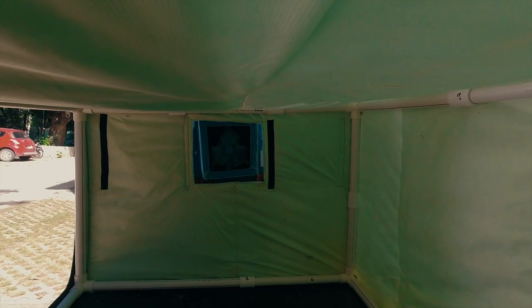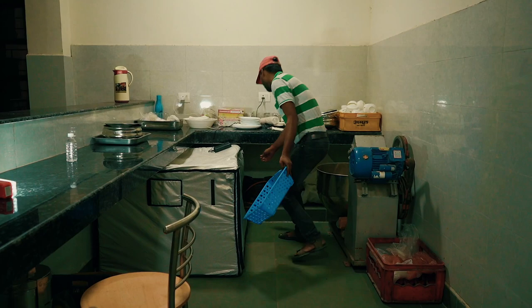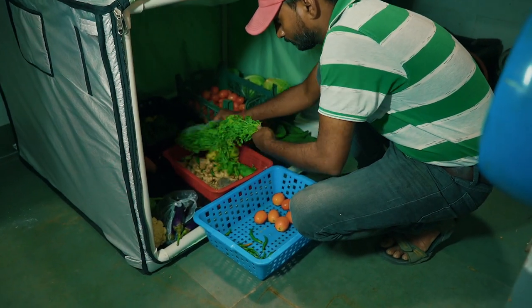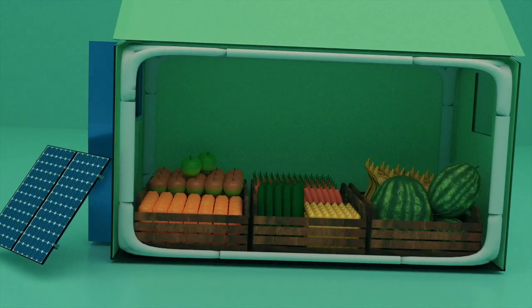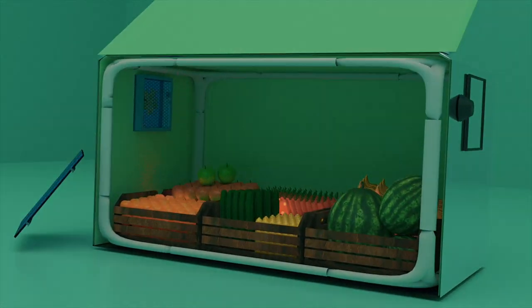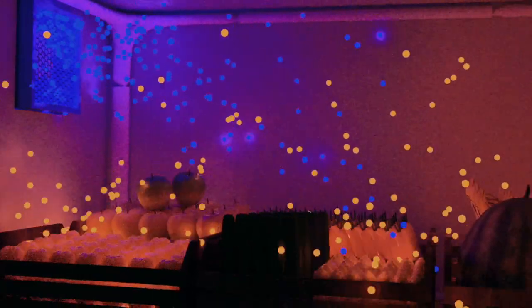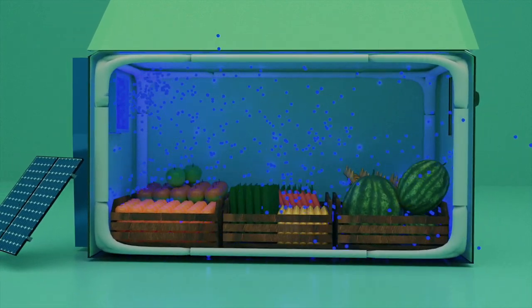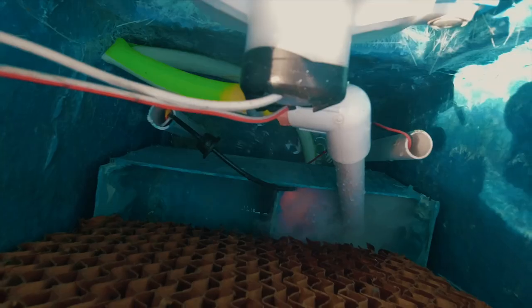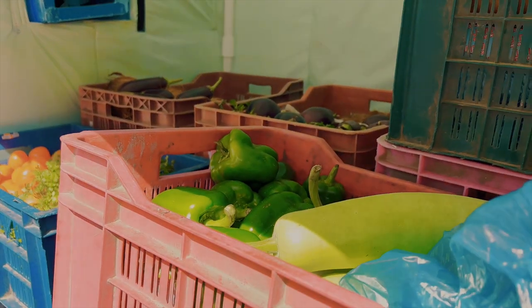Sabzi Koti can be used in a variety of applications like push carts, auto rickshaws, local vendors, logistics, etc. The technology works by oxidizing ethylene into hydrogen, carbon dioxide, water vapor, and other small molecules. It creates a near sterile microclimate inside the chamber that inhibits pathogen growth and delays browning and ripening of the food produce. The controlled atmosphere also regulates the activity of antioxidant enzymes of the fruits and vegetables and helps maintain their freshness for several days.